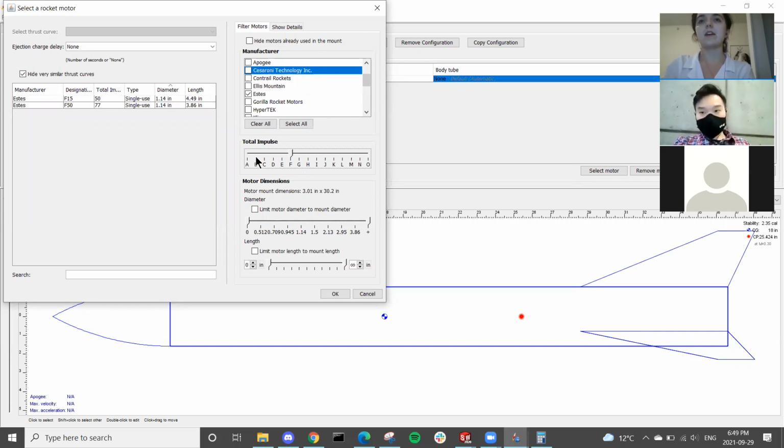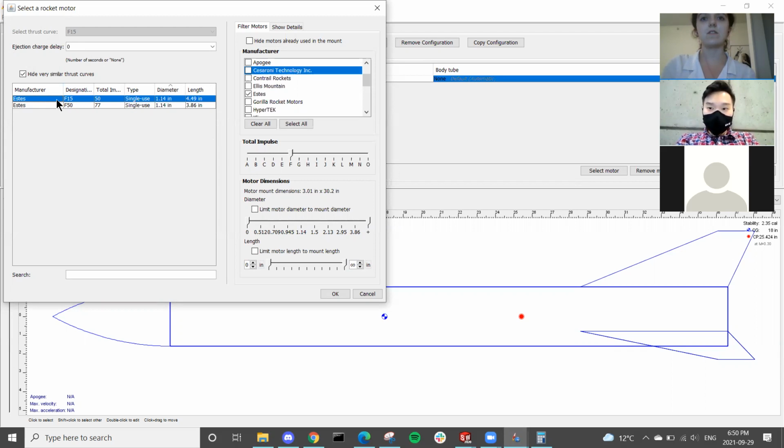Basically, impulse is a performance metric of the rocket, like how much impulse it can deliver. So O being the most and A being like a little battery sized motor. For context, an N motor would take you supersonic. Our current rocket has an M, but it just barely reaches Mach. Kind of depends on your mass and stuff. So F you can legally launch and buy from a hobby store.